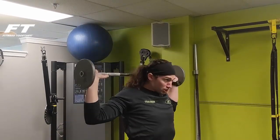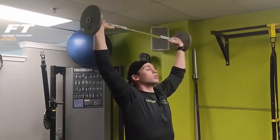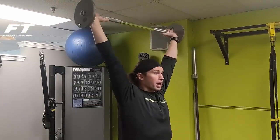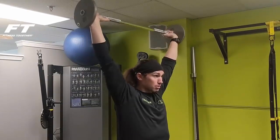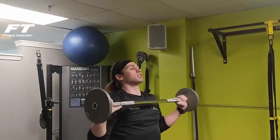You can continue with this motion here — small stretch, push up strong — or you can vary it: front, back. Notice how I'm going controlled and smooth. With too heavy of a weight, you're not going to be able to do that. Feel a good pump in my shoulders, good stretch, finish out a set.